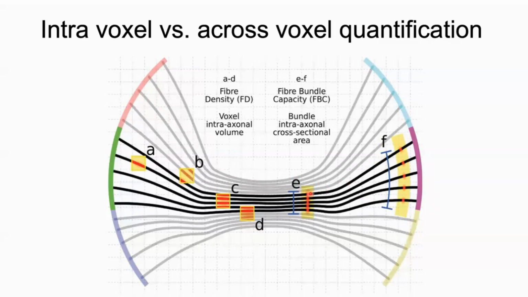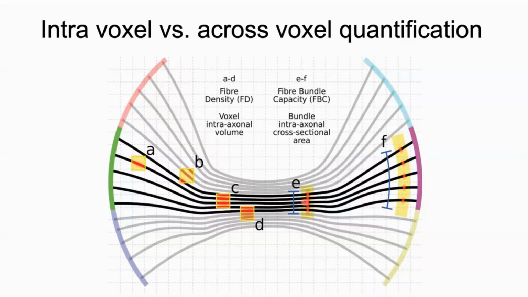Let me tell you what that is. So E and F, even though the length here is different, they are identical. What you're getting is the cross section 1, 2, 3, 4, 5, 1, 2, 3, 4, 5. So you're summing up the fiber bundle cross section across the five streamlines. And that's called macroscopic. The cross section that we are talking about is not really what you're seeing here as this visual. It's the sum of these little perpendicular red hotspot vertical lines, so the cross section is invariant.